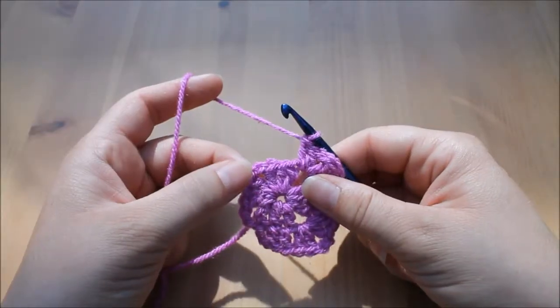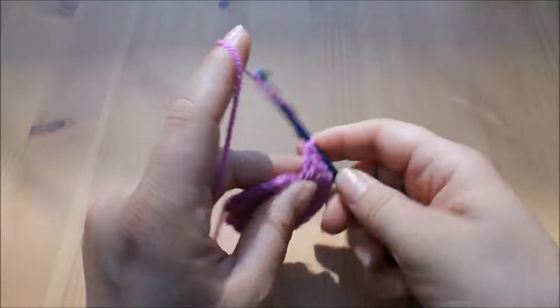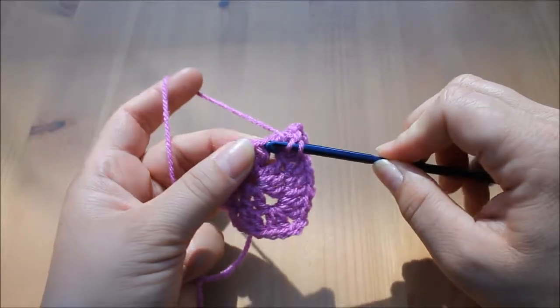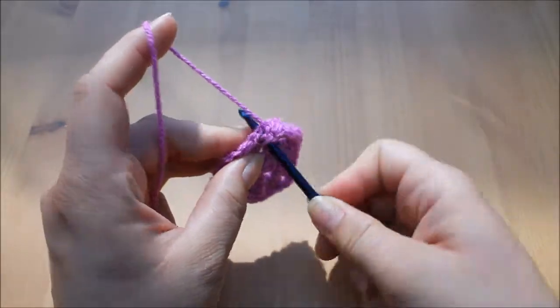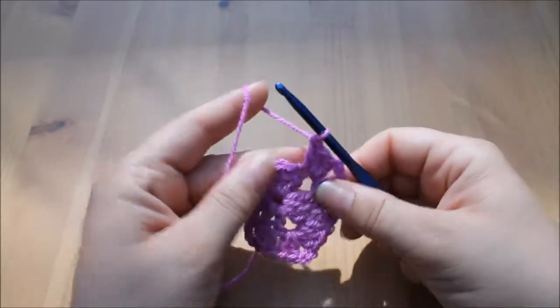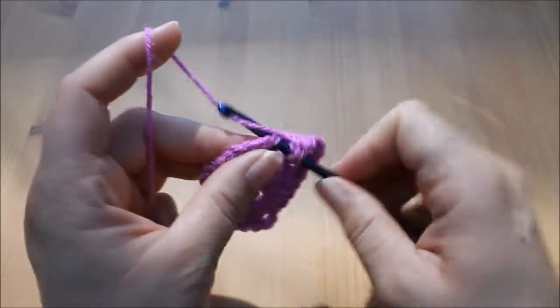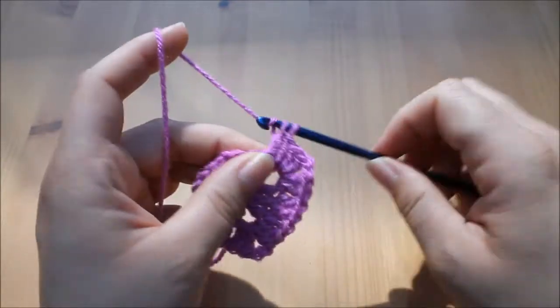So again, we're going to work into the top of these three stitches. So yarn over and insert into the top of the stitch, so underneath the V at the top. One. Two.